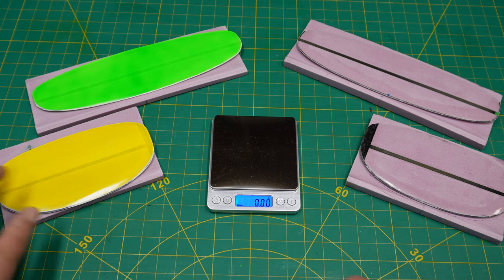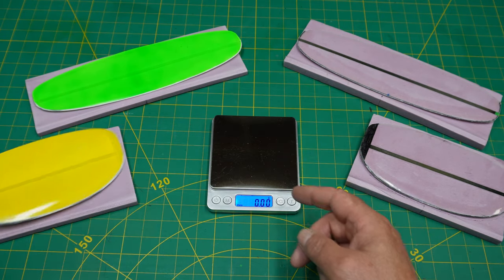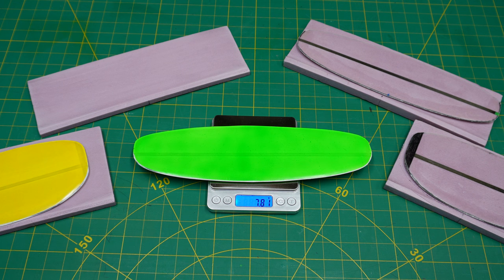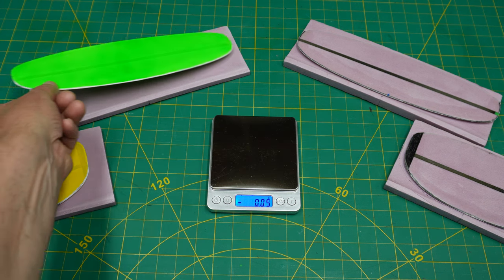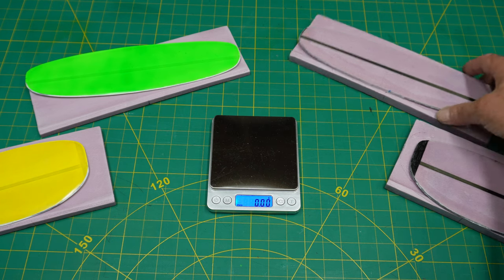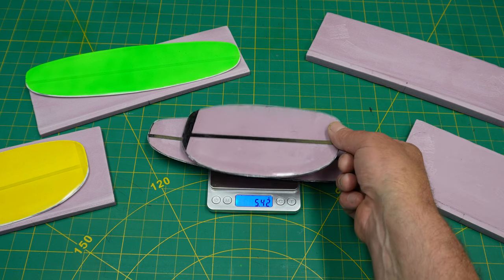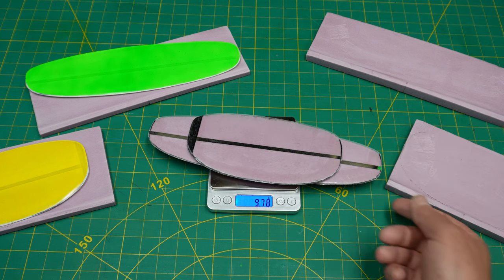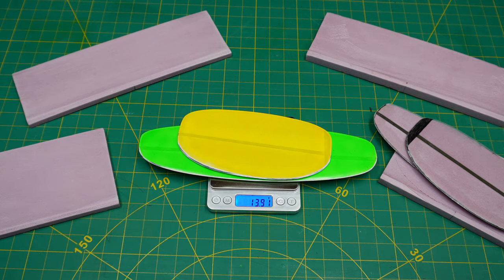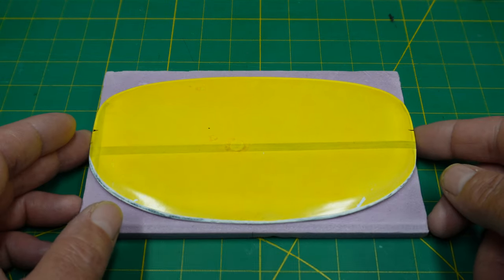Here's the reason I had to build two sets of tails. I wanted to experiment with color and found out there's a price to pay. The colored rudder is 6.11g, the colored horizontal stab is 7.83g. The plain Jane rudder comes in at 4.36g — about two grams lighter — and the plain horizontal stab is about 5.4g, also about two grams lighter. All in all it's about a four gram difference. I don't want an extra four grams way out in the tail — that means too much ballast — so I'll be using the plain Jane ones.